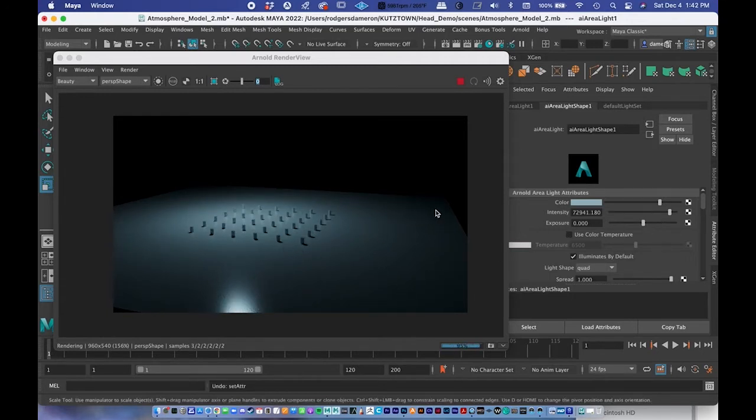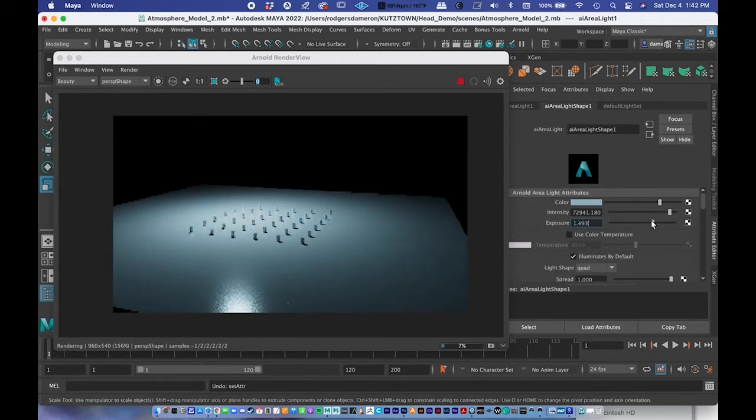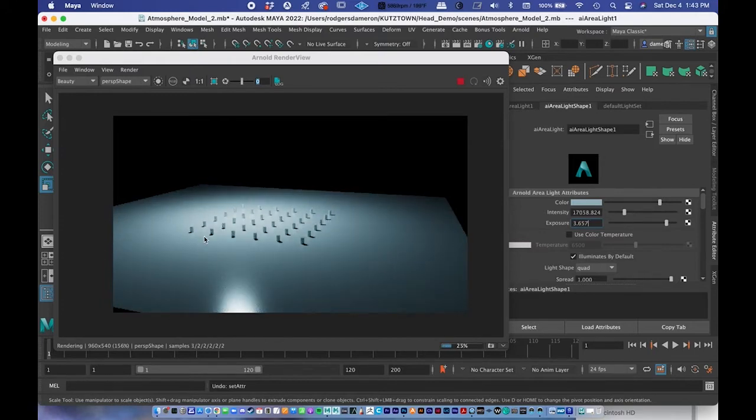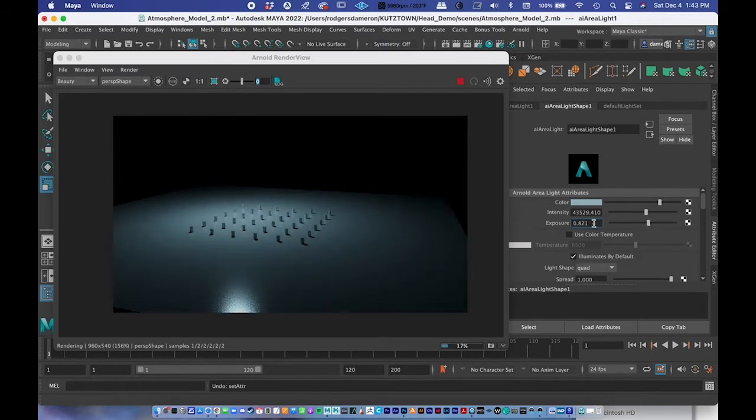And keep your eye on these outer areas right here. What I mean by diffuse light is it just starts to light up more of the space a little bit. So with the exposure, I'll bring it up. And you see those areas just start to get a little bit brighter there. So if you want an area light to cover more of your scene, you can take the exposure up and the intensity down. You see more of the scene is lit up now. I like it the way it was though for this particular instance.